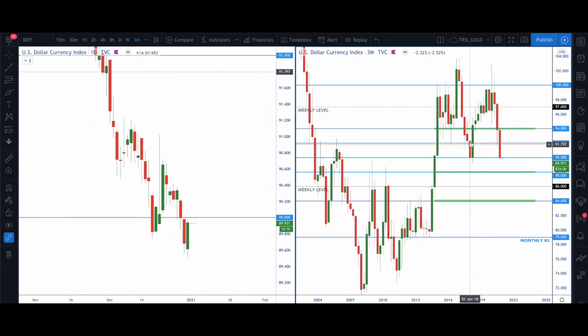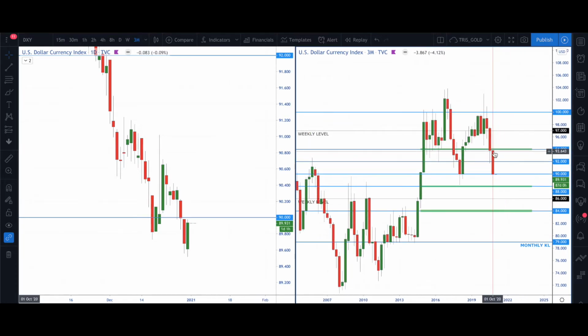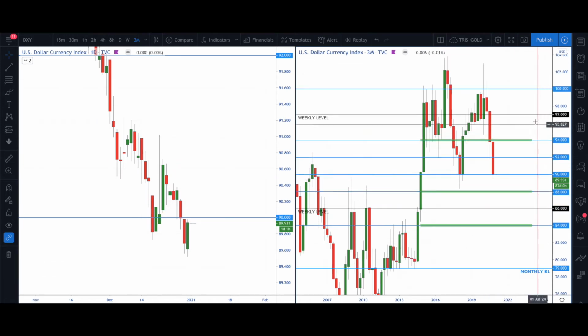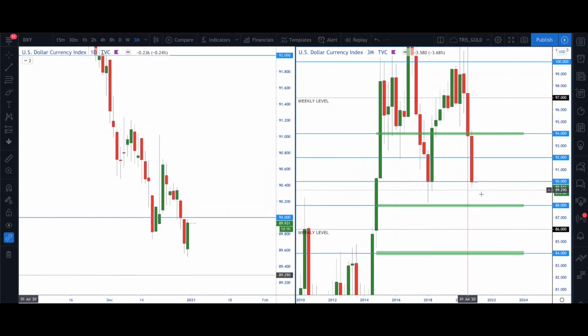So on the right hand side, I have the 3-month time frame, which is the quarterly time frame. So this candle right here represents the last quarter of 2020 from October till the end of December, which just passed. So as you can see, the dollar index has been very weak over the last 3 quarters of 2020. Just absolutely died all the way from 99, 97, now it's at 90. So the last quarter actually closed at 90 precisely. Similar to where these previous candles closed in January 2018.